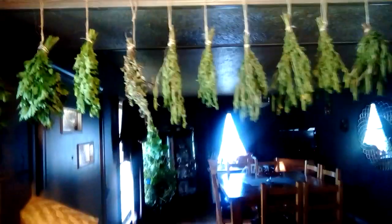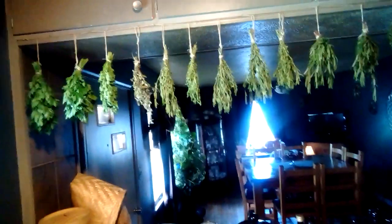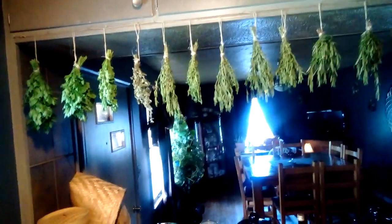And then we got some cilantro and flat leaf parsley. Now, once you get these up, you're going to want to mess with them. At least I find myself, I just want to touch them. Try not to touch them a whole lot, because you're going to mess with all the essential oils in it. And you don't want to do that. I mean, the only time you want to really mess with it is when you're wanting to start jarring it up.